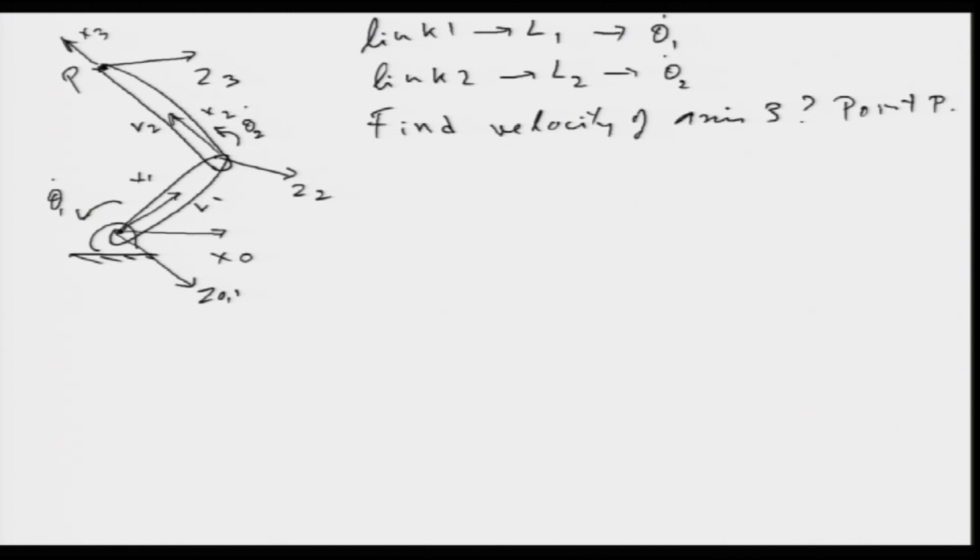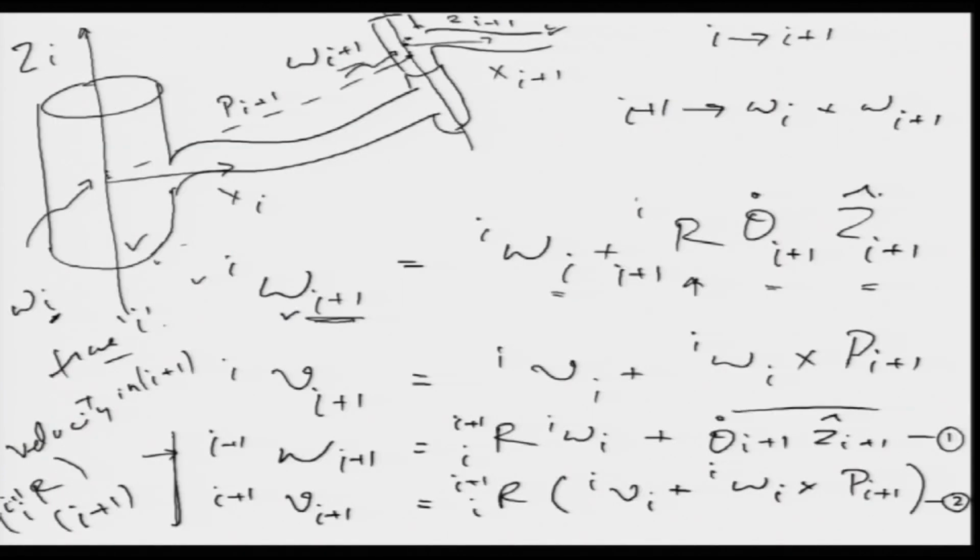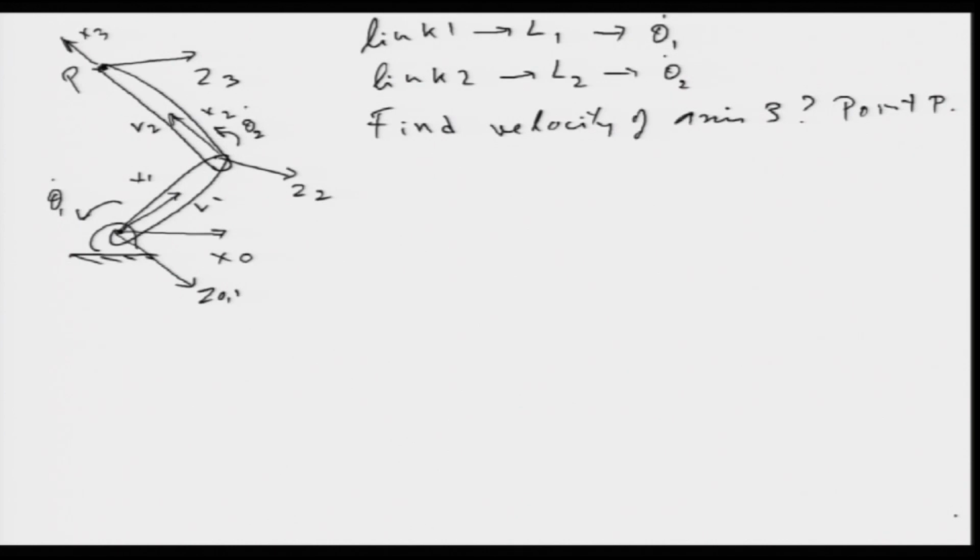Essentially we are seeing that the velocities are going to propagate and we want to find out how the velocities move from link 0 to 1, 1 to 2, then 2 to 3. And exactly what we do is we just use these two equations. These two equations give us the relation between the previous link i and the next link i plus 1. The angular velocity is given by equation 1 and linear velocity is given by equation 2. So, we just use these equations and find out how the velocities are moving.